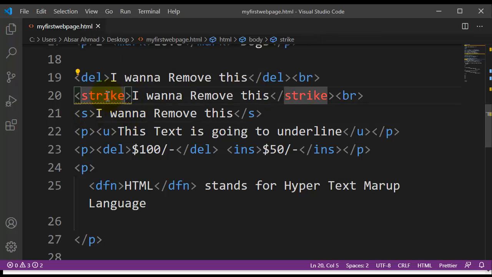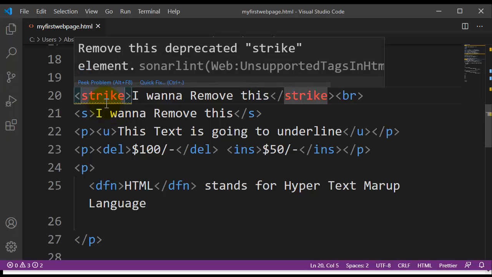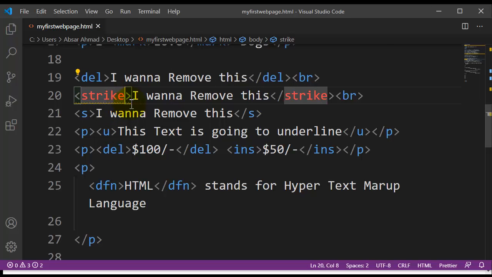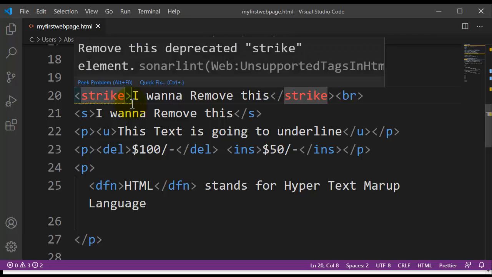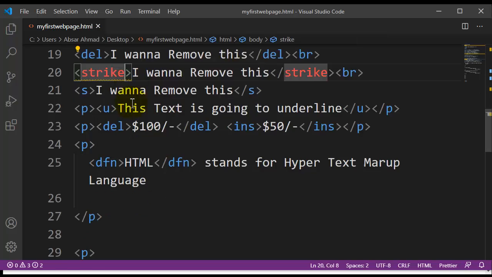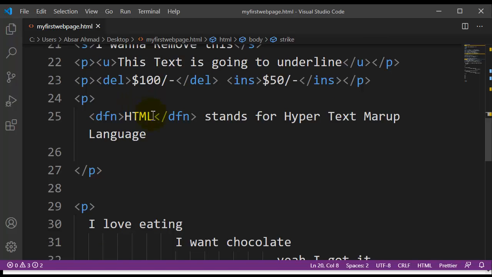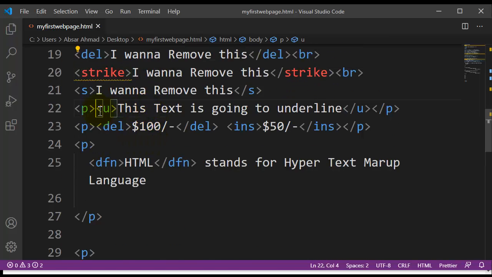The strike tag is not supported in HTML, so we should not use it, but it also tells the browser to draw a line through the text. The next tag is the u tag. The u tag tells the browser to underline the text, but it is just for formatting.